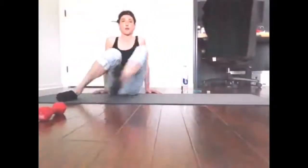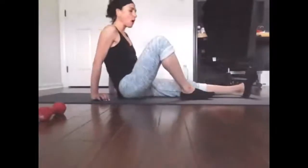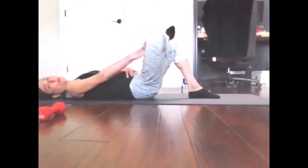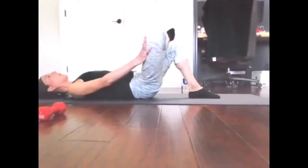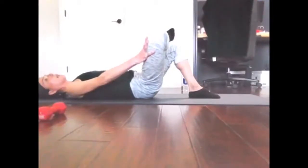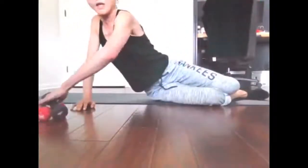Come onto your back for figure 4 stretch. Since we work the right side of the body, cross your right ankle over your left thigh and gently press your right thigh away from you. Keeping your shoulders down, gaze up to the ceiling, hold it here. For 5, and four, and three, two more, last one. Slowly come onto your right side of the body so we can work the left glute.